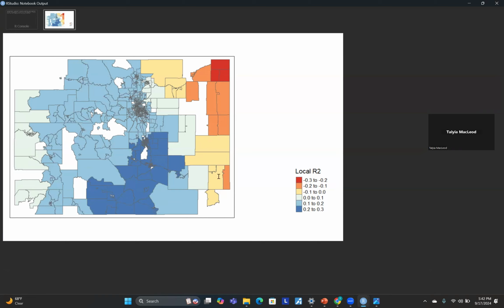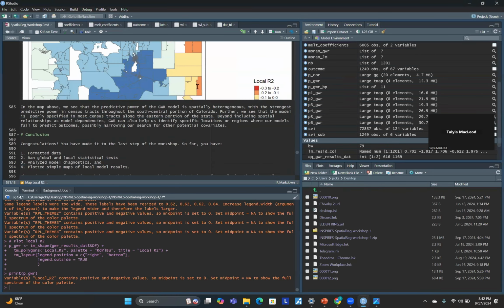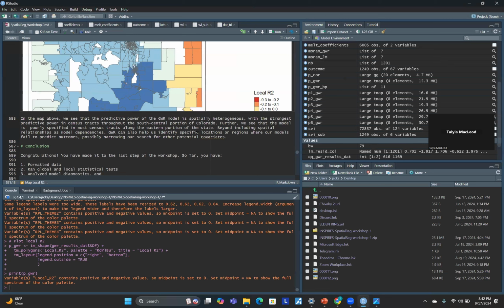We're seeing a positive, significant relationship, which is what we're expecting. So basically, this is telling us that the GWR model is capturing some of that spatial variance, but it's still not modeling it very well.